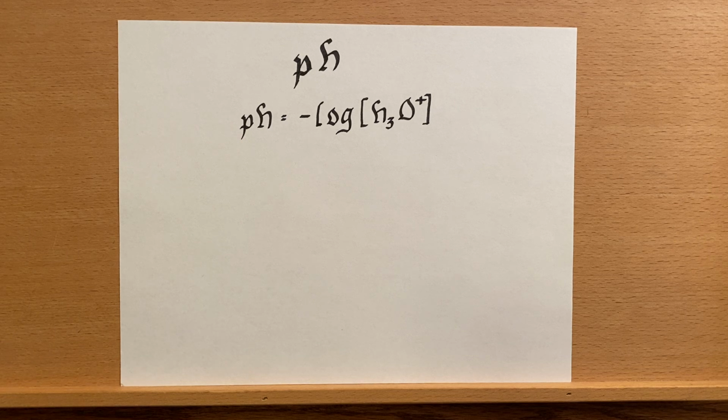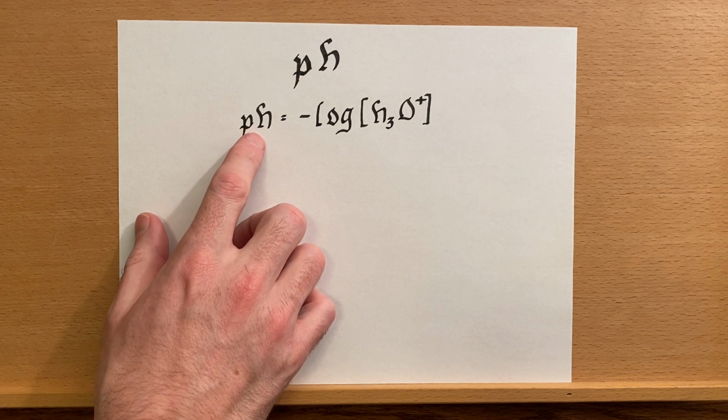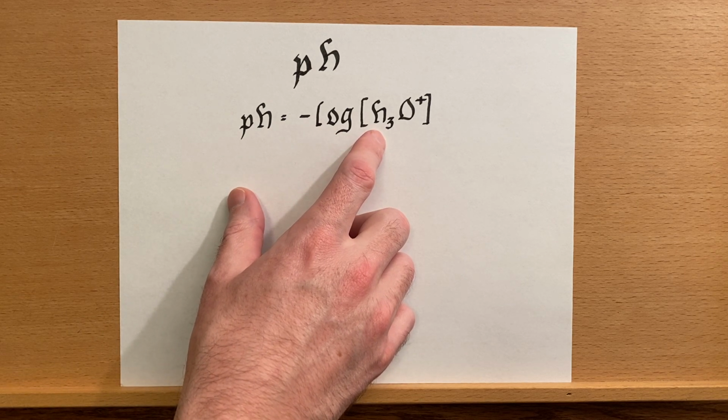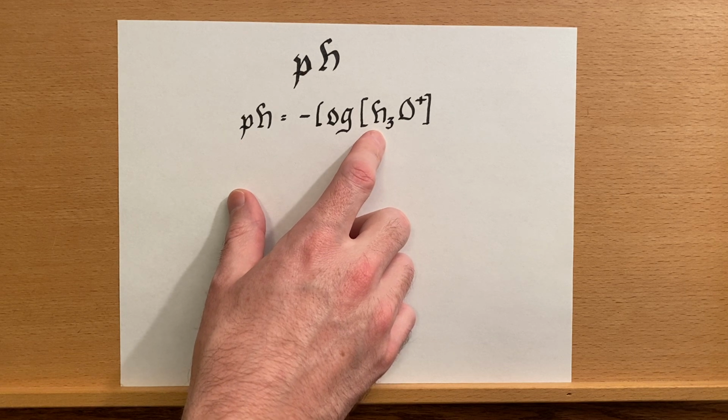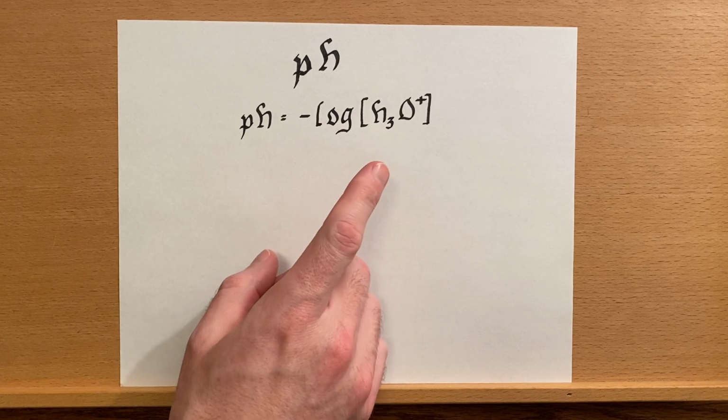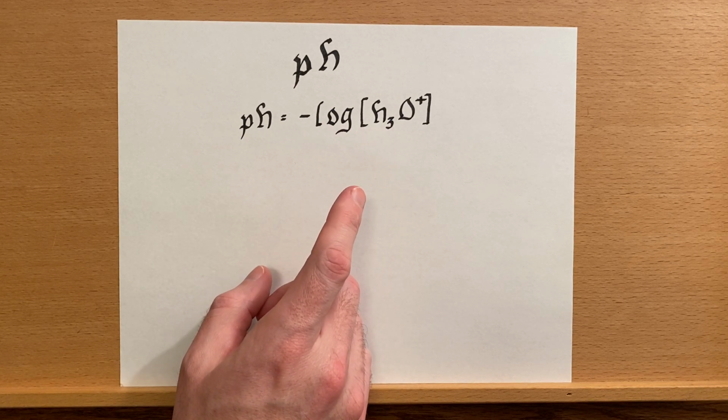in an aqueous environment. If you move outside of an aqueous environment, the pH is actually undefined, but you can still see people using the negative logarithm function to help compress the numbers down a little bit. So, briefly, pH is just equal to the negative log of the H plus concentration, or hydronium ion concentration. This is the formula that we typically use to calculate pH. It's not exactly the correct formula.